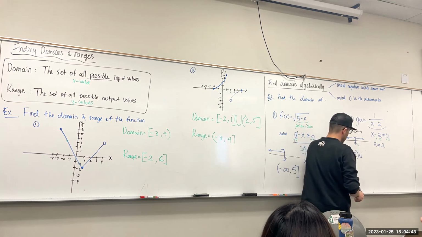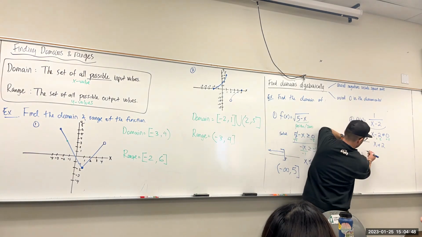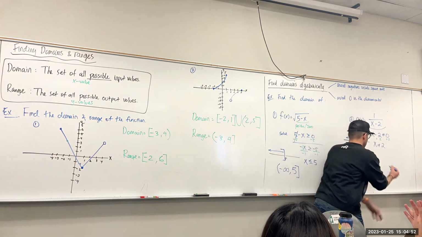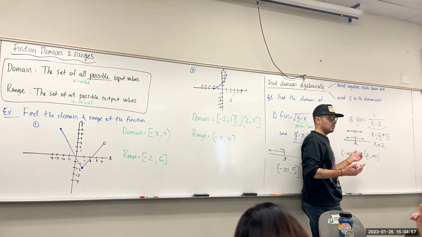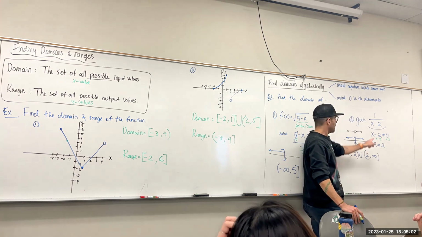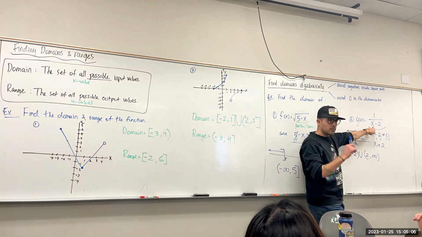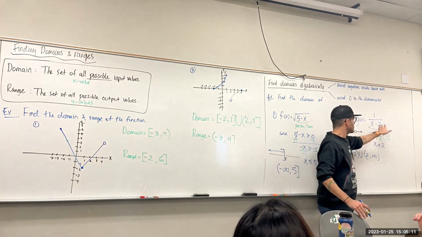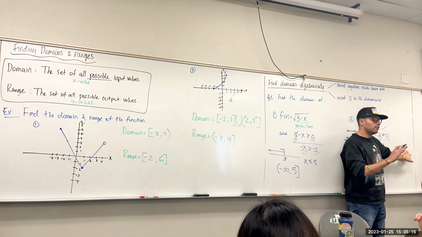So for this interval, what's the smallest x value? 2, but you don't include it. Yeah, and then it goes up to infinity. So in this case, you would do a union because it's 2 intervals. On the homework, they might give you a quadratic down here. You solve the quadratic. Somebody asked me, where do I use the quadratic formula? Here's where it might show up. You solve a quadratic, and let's say it told you, do not include 2 and do not include 5.